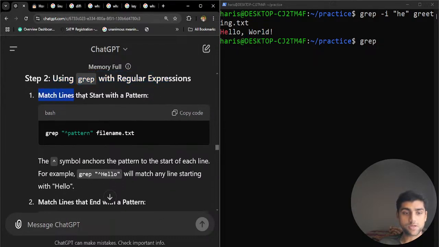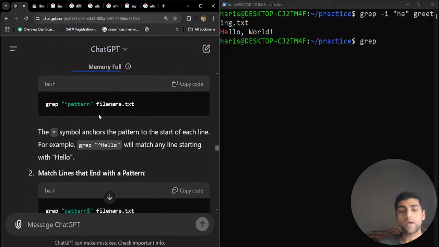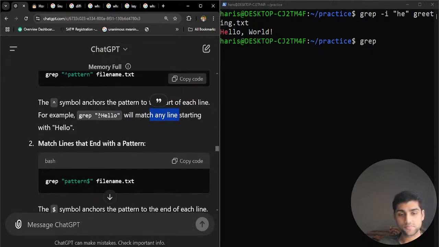Using grep with regular expressions, search lines that start with a pattern. So it's grep, then ^pattern; the caret symbol anchors the pattern to the start of each line. For example, ^hello will match any line starting with hello.